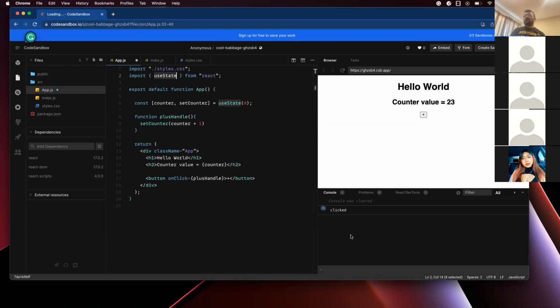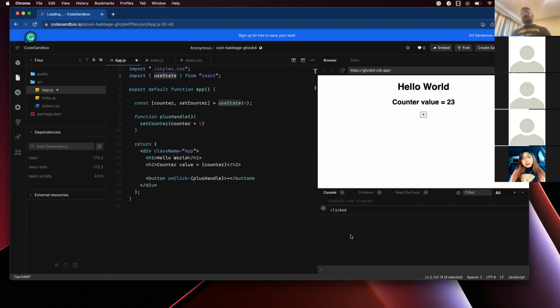And what use state does, it's called a React hook, and it's a hook that is already defined inside React. I mean, if you go advanced, you can actually create your own hook like this. Okay, but this one is pre-built that React provides.